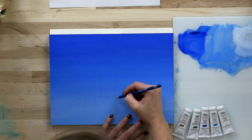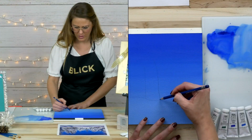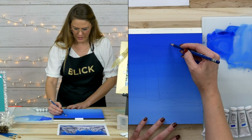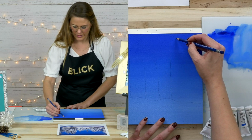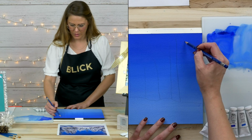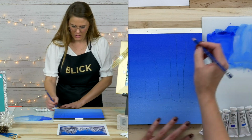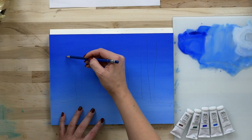And it's just quick. Maybe some of your trees have a slight curve. You can capture that. Make sure that these big trees get that height established. And this drawing may be hard to see on camera, so I'm going to work quickly here so that you don't lose visibility, but just a couple more trees and some that kind of fade into the background.